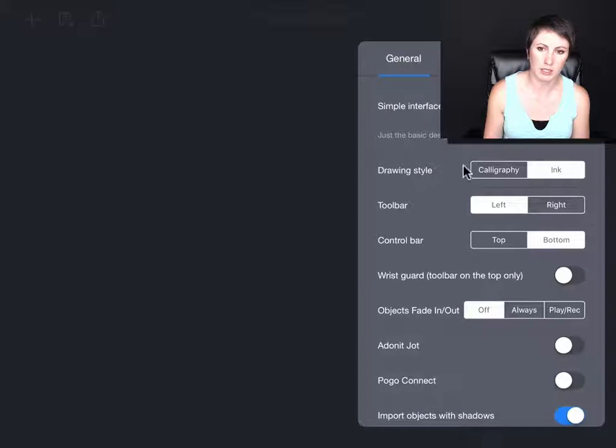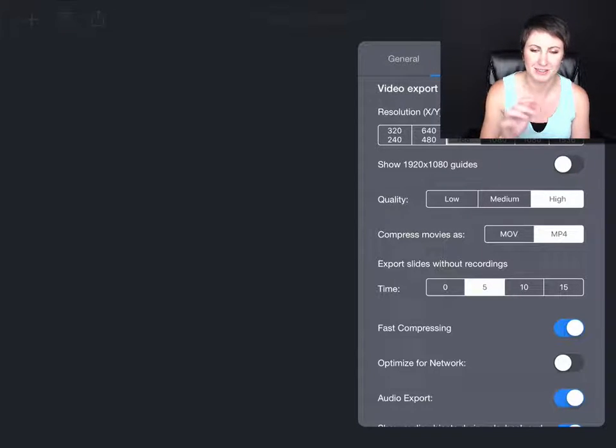So you can pick ink, clear, there's tons of different things. Honestly, I have not messed with this that much. I was just looking at this drawing style and that might be very interesting to try. There are different ways to export it, and different resolutions you can choose from. I generally just go with the standard setting.